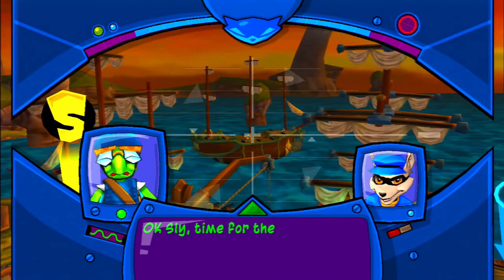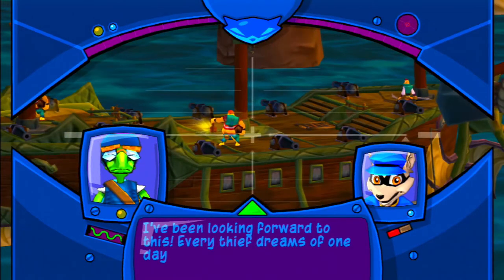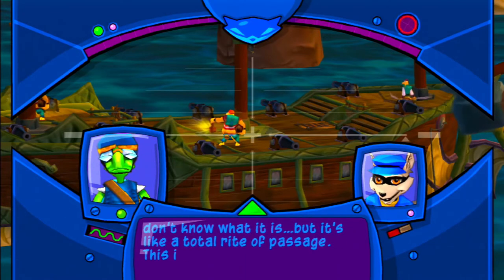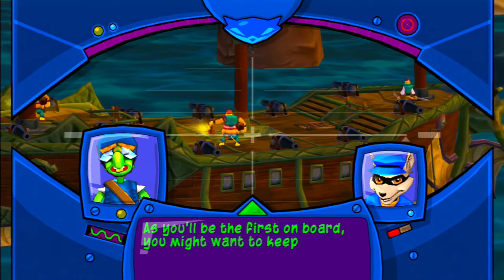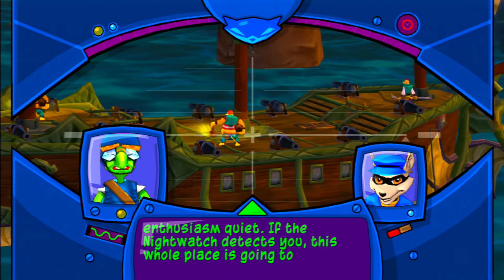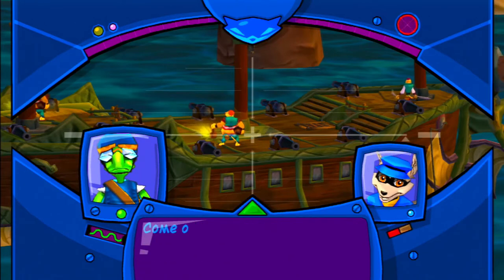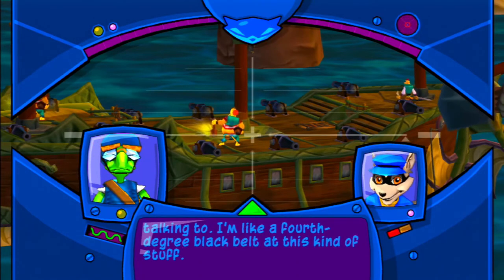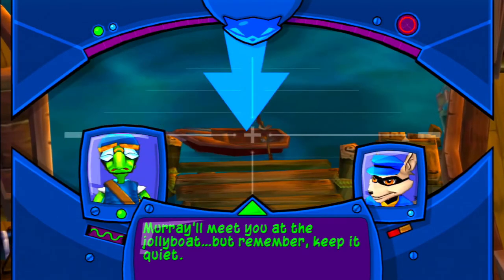Okay, Sly. Time for the main event. I've been looking forward to this. Every thief dreams of one day stealing a pirate ship. I don't know what it is, but it's like a total rite of passage. This is gonna be great. As you'll be the first on board, you might want to keep your enthusiasm quiet. If the Night Watch detects you, this whole place is going to get lit up with guards. The rest of the team won't stand a chance. Come on, pal. This is me you're talking to. I'm like a fourth degree black belt at this kind of stuff. Murray will meet you at the jolly boat. But remember, keep it quiet.